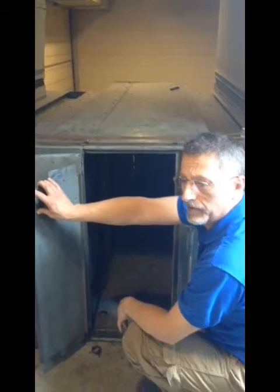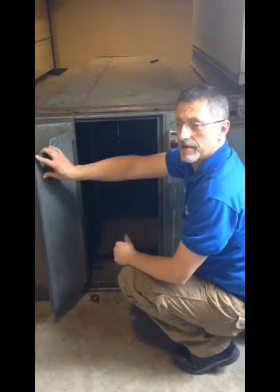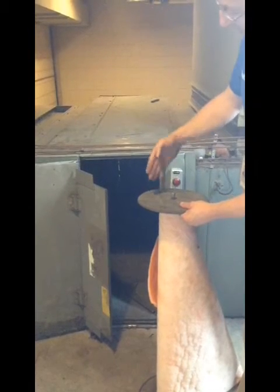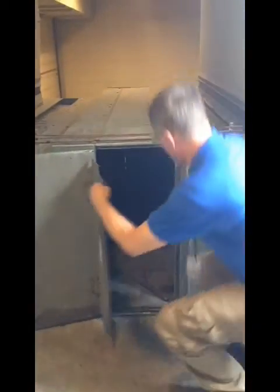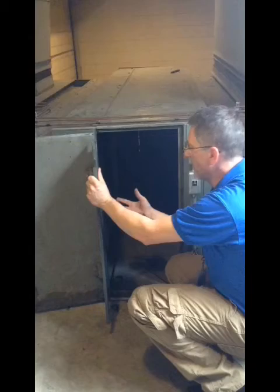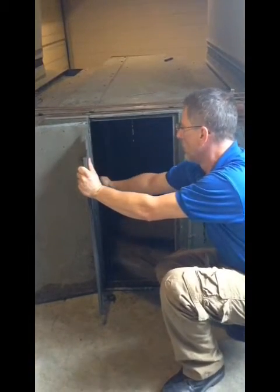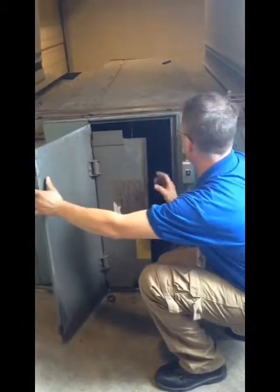When you run out of that rolled filter, you'll have to climb over the top of this unit to install the new roll into the gears. You'll have to crawl into this unit and tuck it through so that you can pull the new filter through. That will be done every 12 months. Next month, all you'll have to do is just pull this through and you'll have a clean filter. When you run out, you'll have to put all the new filter in — and that's when you have to crawl into the unit.